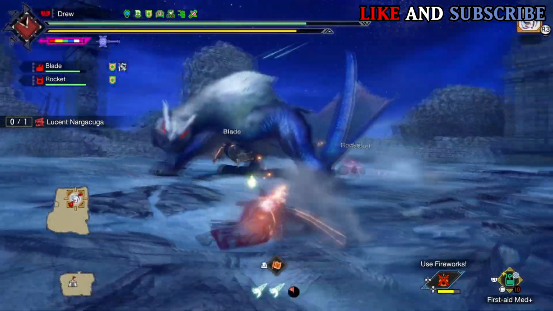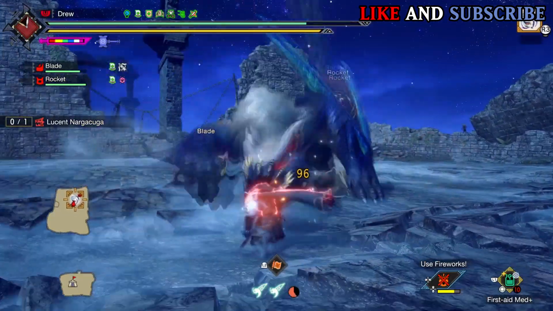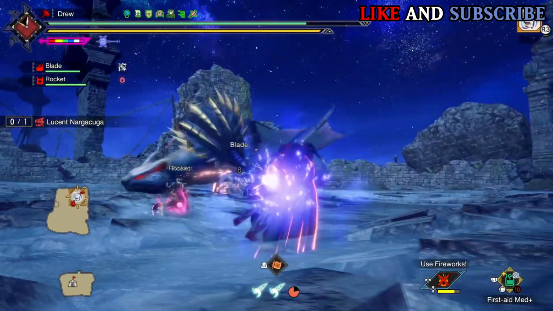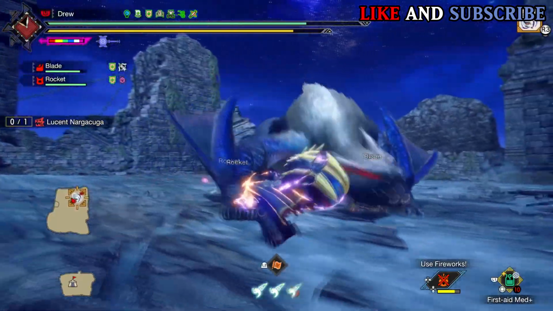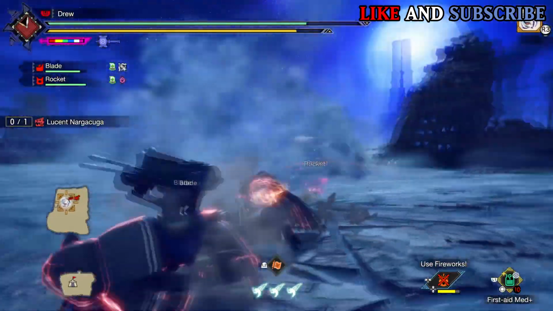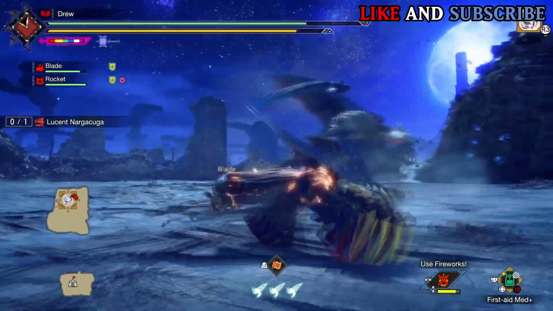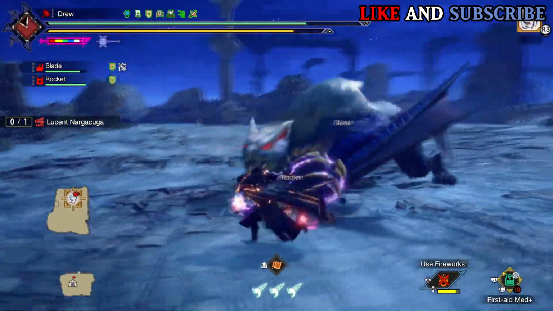Lucent Nargacuga. First introduced in Monster Hunter 3 Ultimate, Lucent Nargacuga is a rare species of Nargacuga that has the ability to go invisible, just like Chameleos and Nightcloak Malfestio. He can also produce poison bombs that shoot out of his tail.